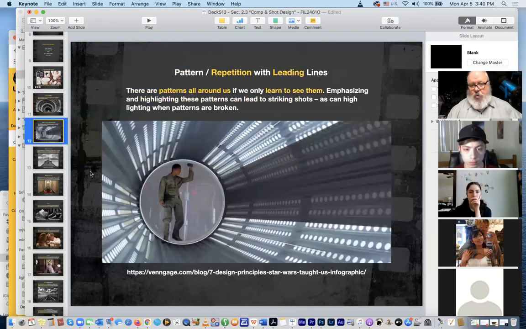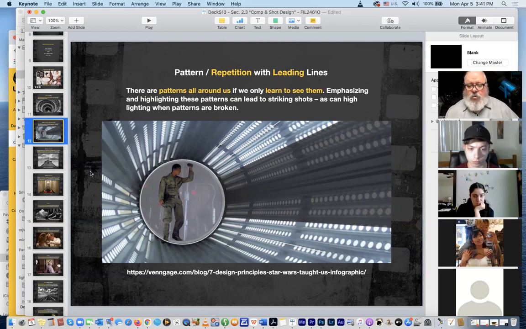Here is an example from modern film. Repetition and pattern, concentric circles. It's also got a principle in it that we're going to talk about here in a minute or two called leading lines. Every one of those lines of LED lights is in a row leading all the way back to the focal point, which is Luke, as he steps into that walkway, turns the lights on. He's looking for Darth Vader. I think this is the second, The Empire Strikes Back.